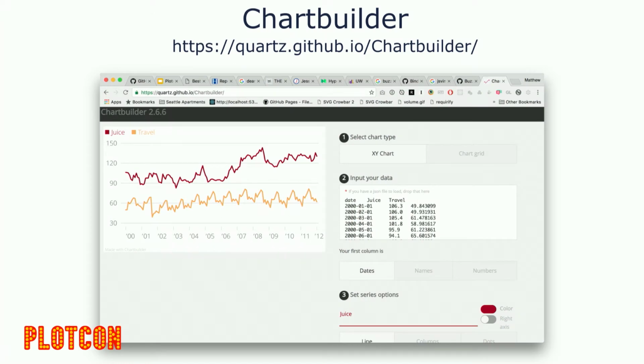Chart Builder is an open source tool from Quartz, which a lot of other newsrooms have since picked up and started working on. It's cool to see collaboration across different newsrooms like this. Basically, you can paste in CSV files and it'll create a chart. The really nice thing about this that I think is sort of underappreciated is that it lets you just do a very constrained set of charts, so you can do line plots and scatter plots and things like that. But it's good for reporters who don't necessarily have the best design skills because they can only do things that you say, okay, these are reasonable charts that someone should be making and putting in a story. You can't do anything crazy.